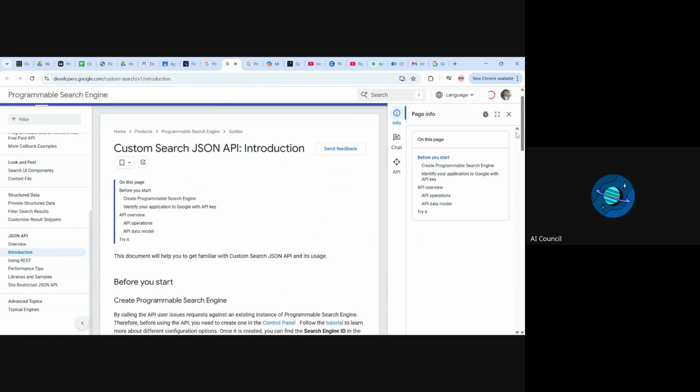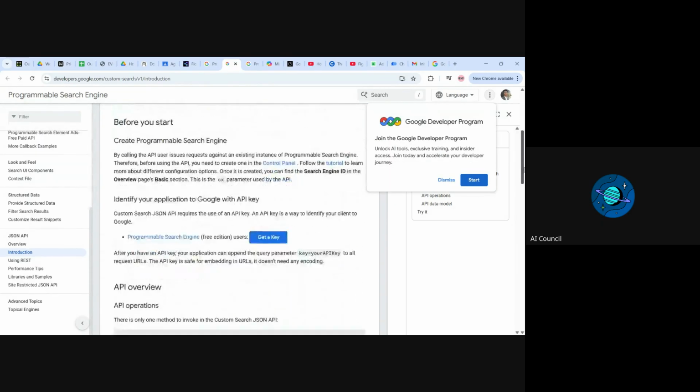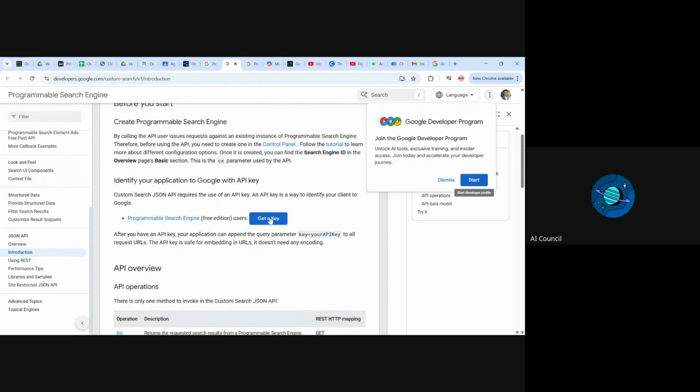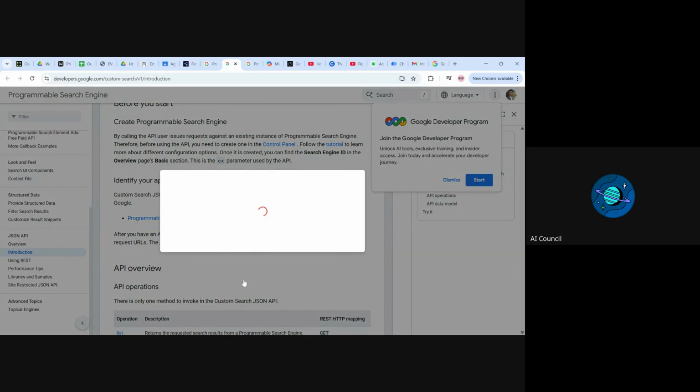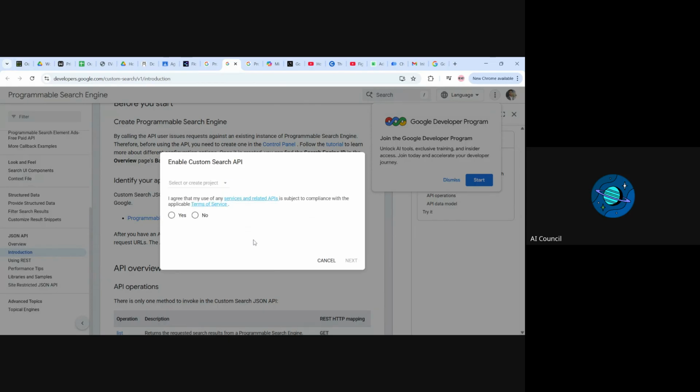Okay. Scroll down. Get a key. Select a project. Creating project. Yeah, Gemini API you can select. Okay.